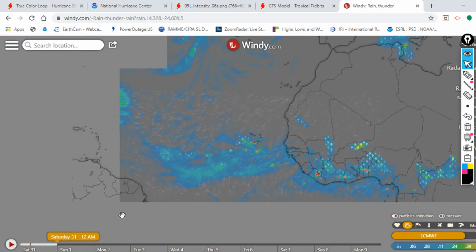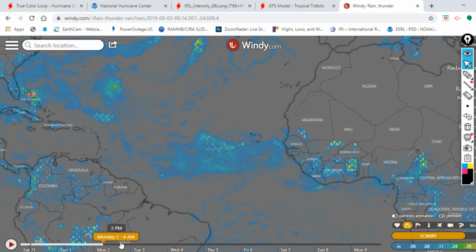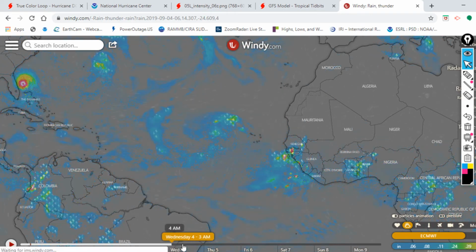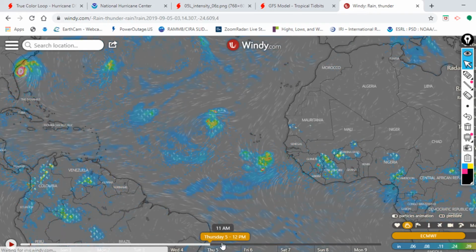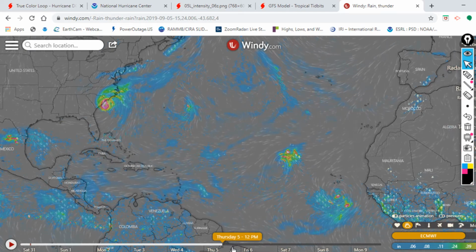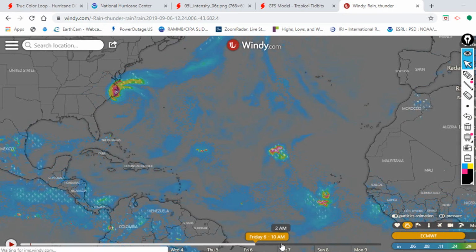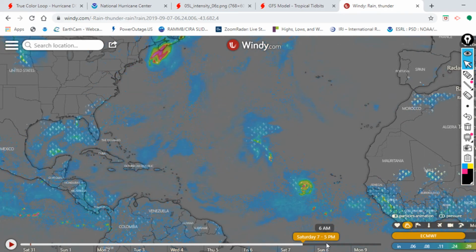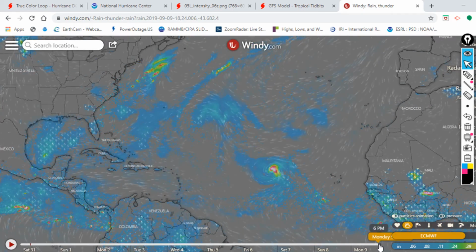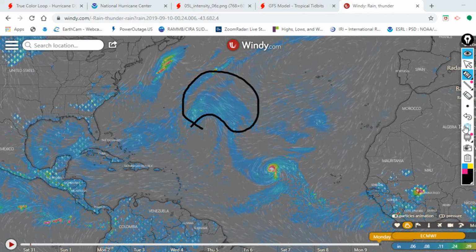We do have a chance. And you can see as we go throughout your Sunday, it's starting to develop a little bit more. Still not really developed. And then by your Monday, it keeps going. By your Tuesday, it keeps going. By your Wednesday, it keeps going. And you can see how it does start to get its act together. It could be a tropical storm by the 5th of September while we are seeing a landfall over in the Carolinas. And you can see how this does keep going, and it really doesn't affect anyone for a while. It may not affect anyone at all, but you can see how this does end somewhere over here. It's not the best indication of where it is.